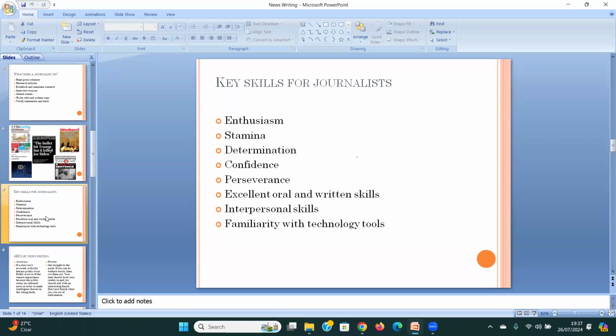Followed by that is stamina. You must have grit. You must be resolute and sure that no matter the obstacle, you're ready to stand and face any challenge. Closely related to that is determination, then confidence. Confidence is key. You need to walk up to people and ask questions, questions, questions. You are digging, investigating, wanting to verify something. If you are scared or shy about walking up to someone to say, hello sir, I need information about this, is this true, is this correct, then you are not ready to be a journalist. You must have that confidence.